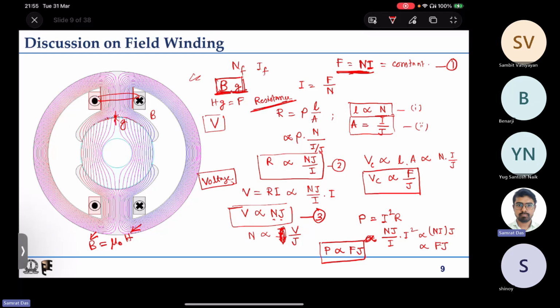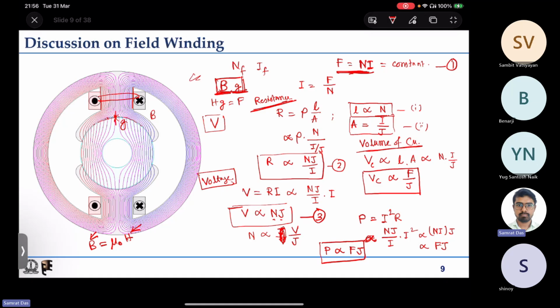Another constraint is the area available constraint, or the volume of copper that is available to you. That is already fixed, as there is some limitation there. As soon as you have decided on the other dimensions, the volume that is available for putting copper is fixed. So volume of copper is nothing but the length of the copper wire into the cross sectional area of each copper wire. Obviously there are going to be some factors like window utilization factor and other things. That is why I put this proportional sign. Vc is proportional to L into A.